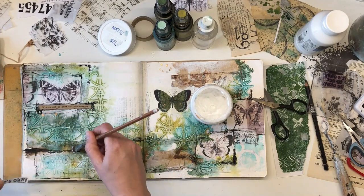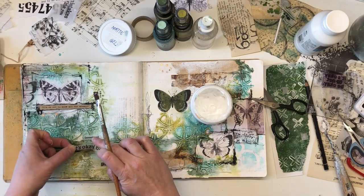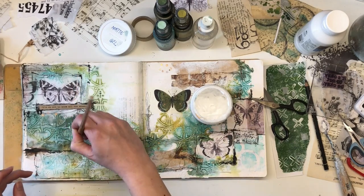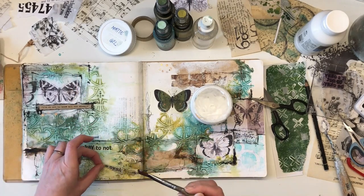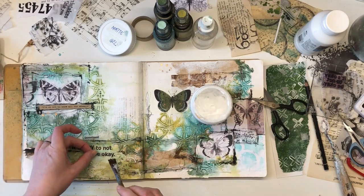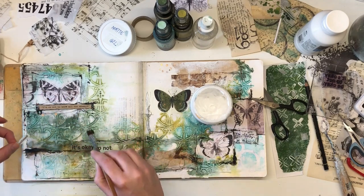Strips, and I have to be a bit careful because since I have used the sprays, which are water soluble, it will reactivate when you use gel medium on top.